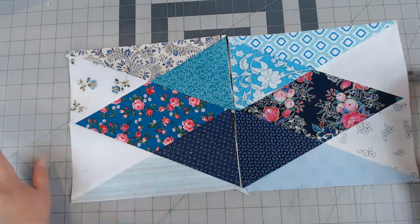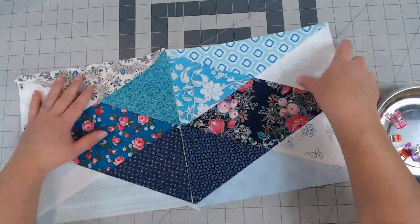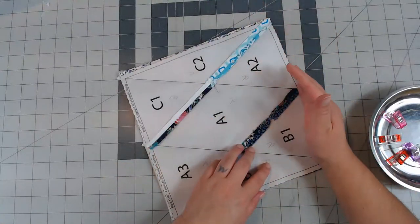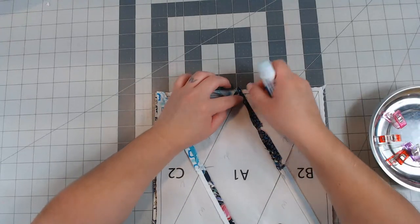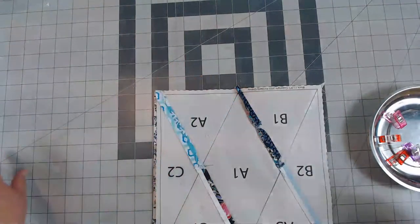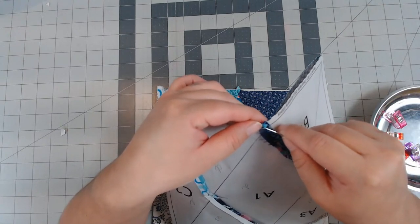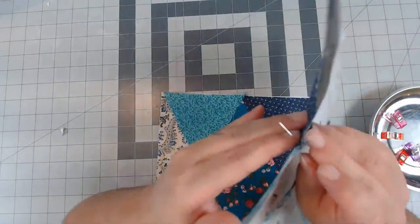Okay, so let's get these put together now. My little pins and stuff. So we're gonna join them here where the dark triangles meet. Don't be like me last time and I glued this side down properly and then I sewed this side. I don't know why I did that, but I did. I'll own up to it. And I had to pick out those stitches. And they're such small stitches, it's not fun. Okay, so there's this point where the little fabric forms a little triangle where I was pulling the fabric from. And that is where you should put your pin.